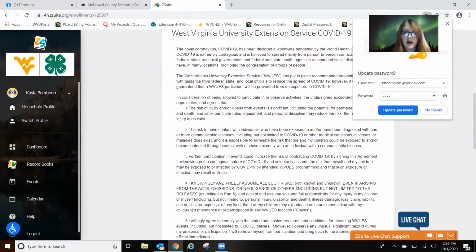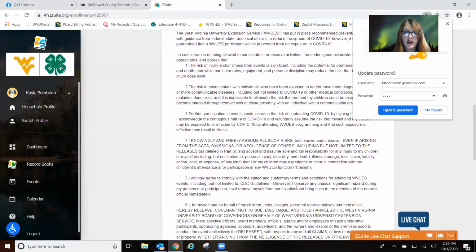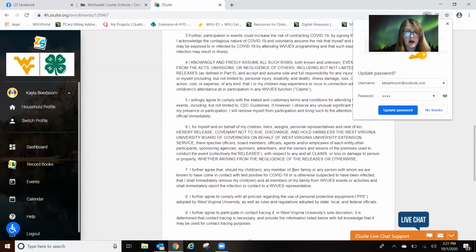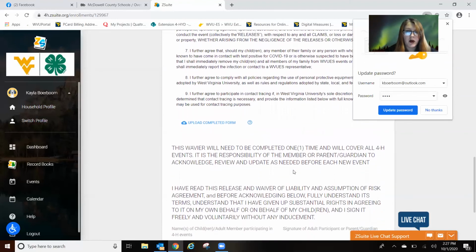So you might come in contact with somebody who has been exposed, though the university is being as cautious as they can be. When we do hold in-person events, we can only have 10 people total, and that includes the 2 vetted adults. So it can only be the 2 vetted adults and 8 kids, and there cannot be anybody else. There can be less, but there cannot be more.